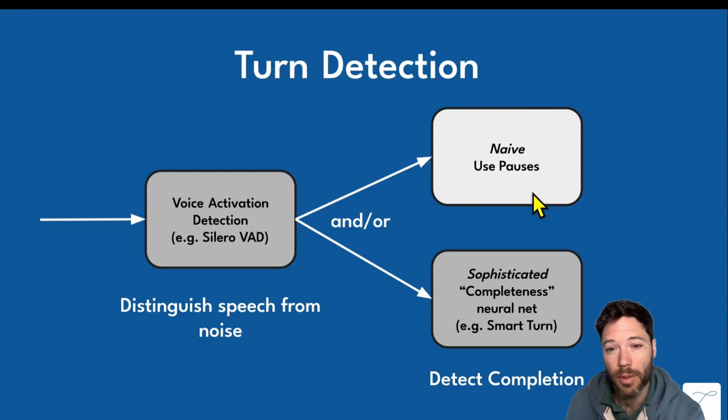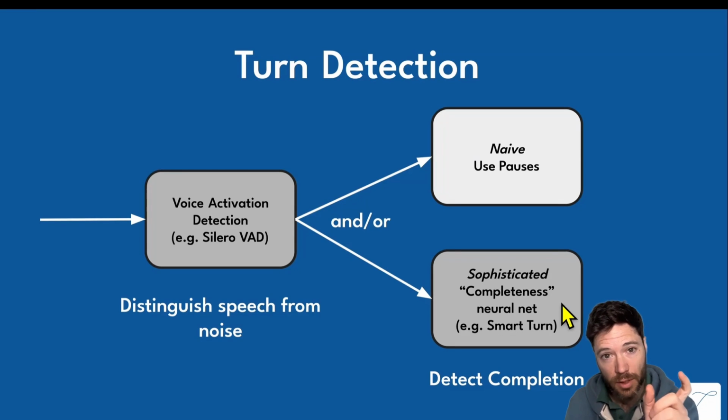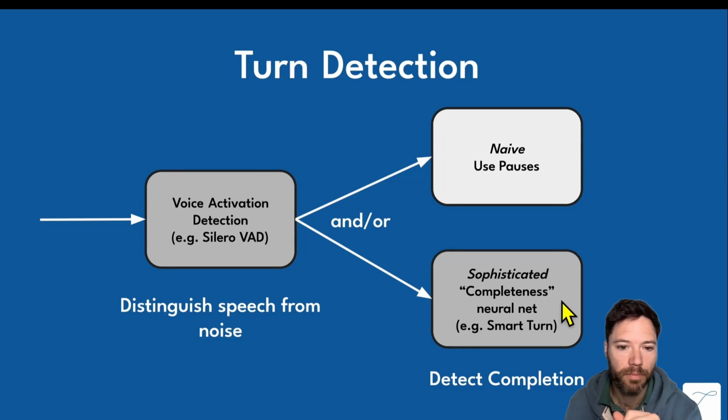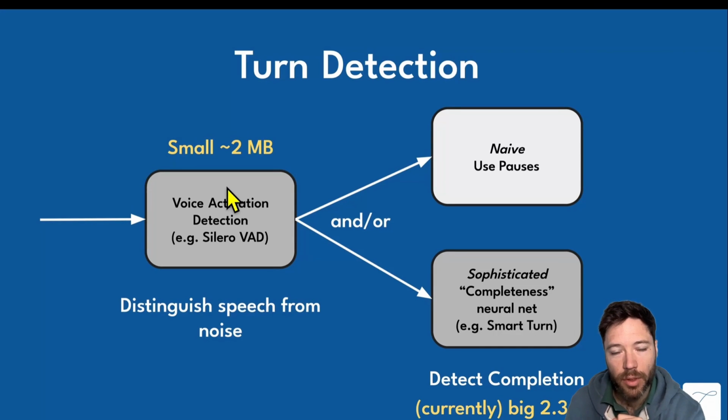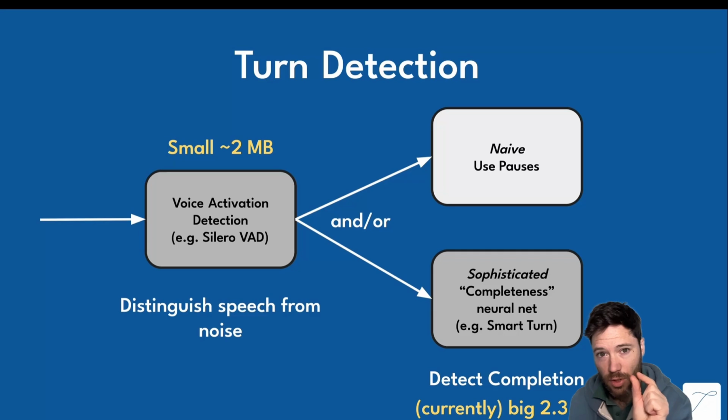As we said, the speaker might be thinking, in which case you need a more elaborate way of detecting the speaker being finished, maybe via a neural net. And that's what the SmartTurn project from Pipecat is doing. It aims to detect completion based on the previous few words that the speaker has said. Now, the voice activity detection model is typically very small and very fast because it looks at this narrow portion of the speech. But that also means it doesn't have full context on all of that speech. So it's hard for it to tell that there was a phrase that's likely incomplete and therefore the speaker is unfinished. This is difficult with voice activity detection because it just looks at such narrow windows.